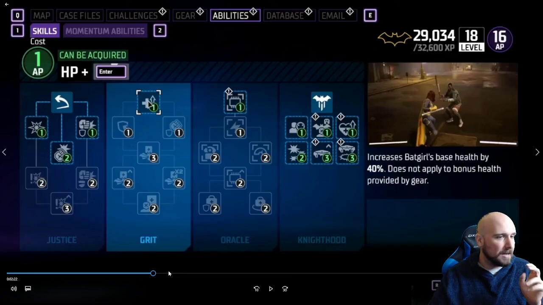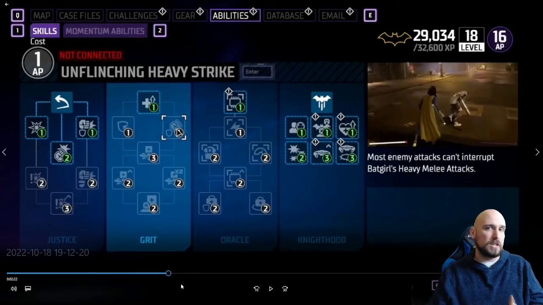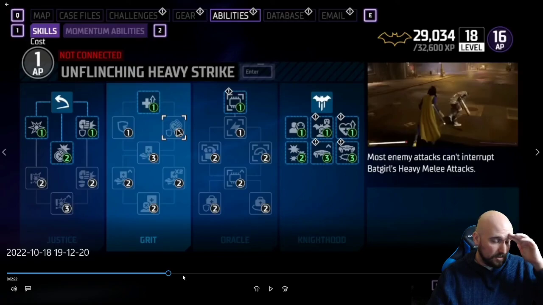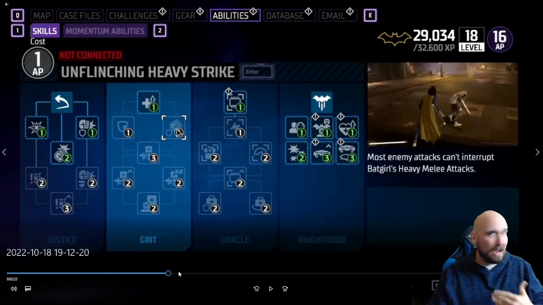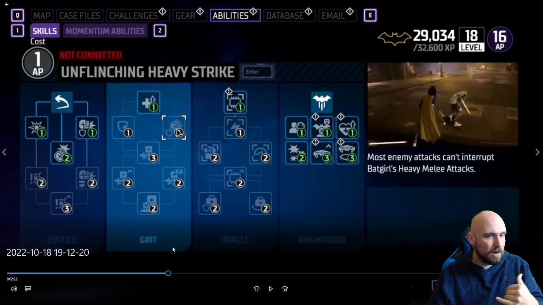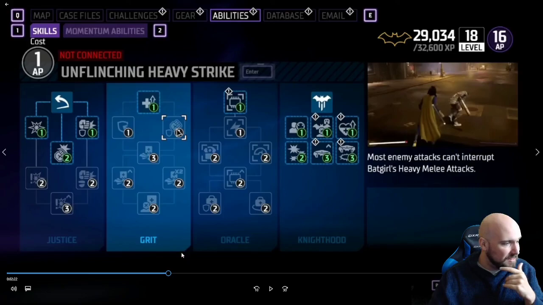So she might take a couple hits while she's actually doing an attack, but you're not going to have to worry about it because you're going to have a little more health and you're still going to be able to finish that attack off, which if you're using the beatdown, you know is going to be that high single target damage. So you should be able to spam it over and over again, let enemies try to hit you, counter them, right? Stop those attacks and just stay on the beatdown train. That's how I see it.